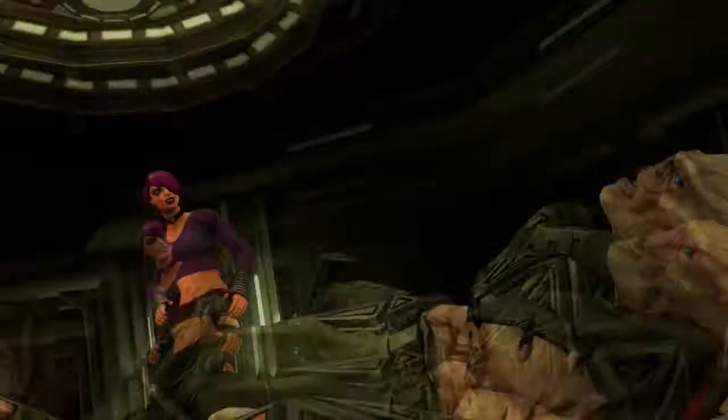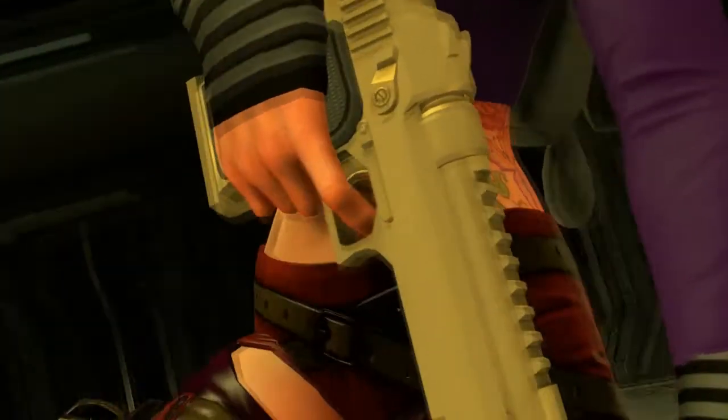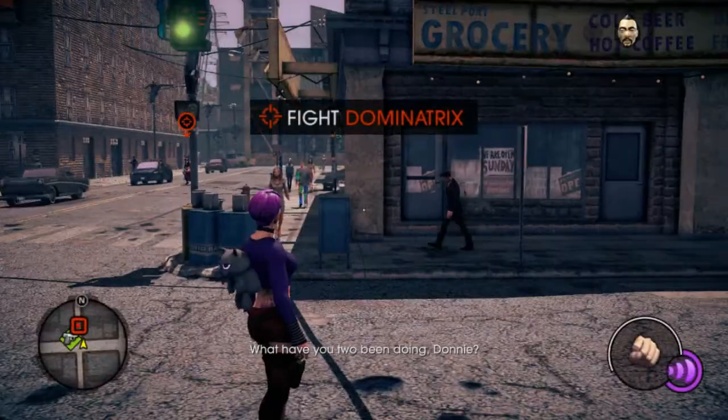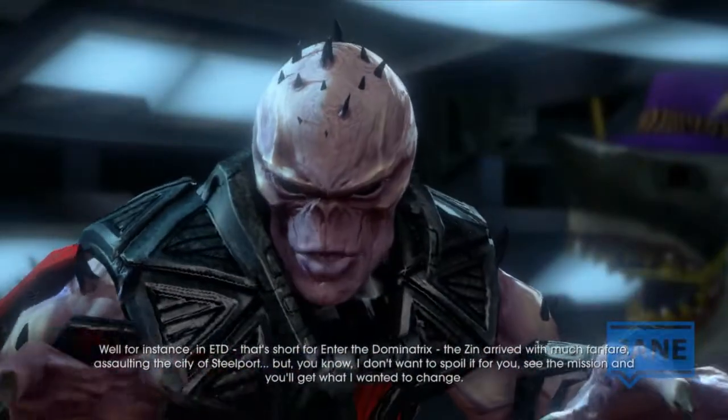this fail-safe mechanism activates and traps the Saints inside a simulation. With nobody left to run the simulation, it becomes sentient and takes the form of a dominatrix with an army of sex slaves.